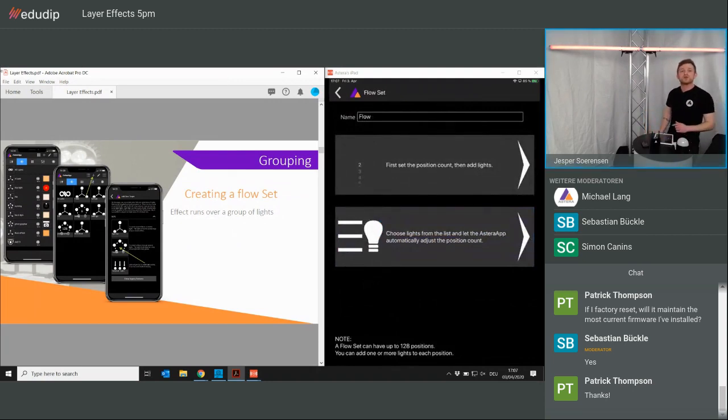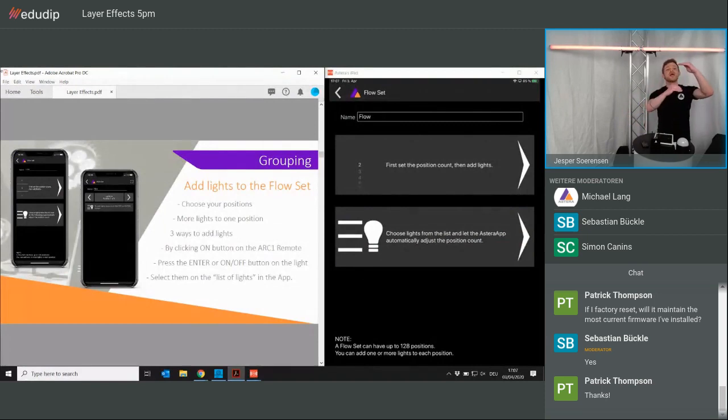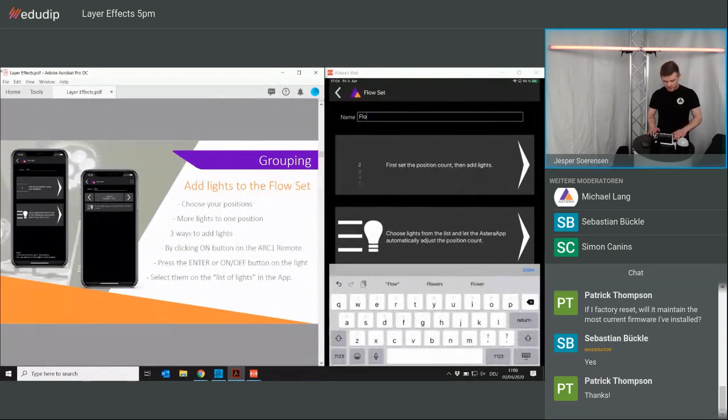This allows us to choose how many positions we have. Positions also means how many lights you have. You can also add more lights to one position. Let's say you have them aligned like this. Then you can put 3 lights, 2 lights in one position, 10 lights, depending on what kind of setup you are doing. In this case, in my setup right here, I have 2 lights, so it makes sense that I choose the 2 positions. Before I do this, I just rename this here fast and call it Astera layer number 10, for instance.